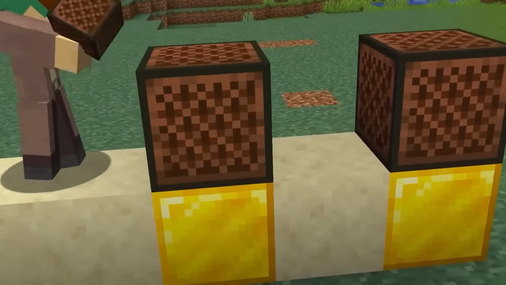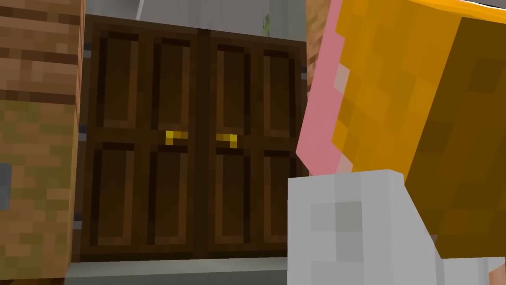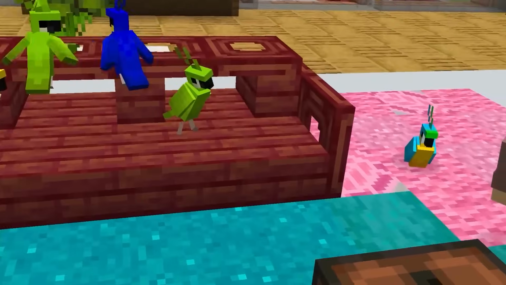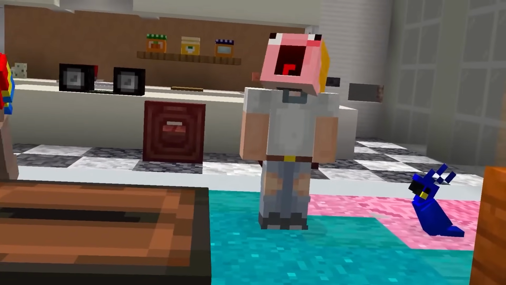With just 2 note blocks connected to a button, like so, players can make sure they'll know when their guests arrive. Oh, hey Carl. Hi! For the dance party! Aw, yeah! Ooh, look! I'm busting a move!